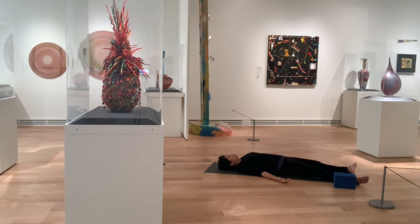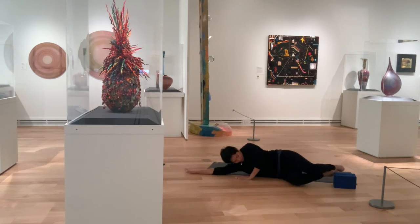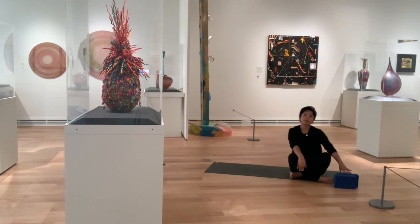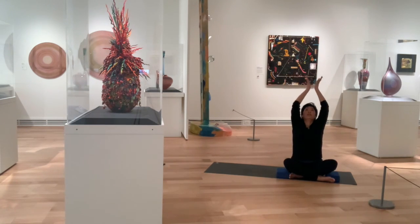Begin to deepen your inhales and exhales. Start to wiggle your toes and fingertips, reaching overhead eventually for a nice good morning stretch. Bend one knee, then the other, and gently roll down to one side using your bottom arm like a pillow. Gently push yourself up to seated position, making sure to sit up nice and tall. You can bring your blocks to the underneath of your thighs if you like for more support.